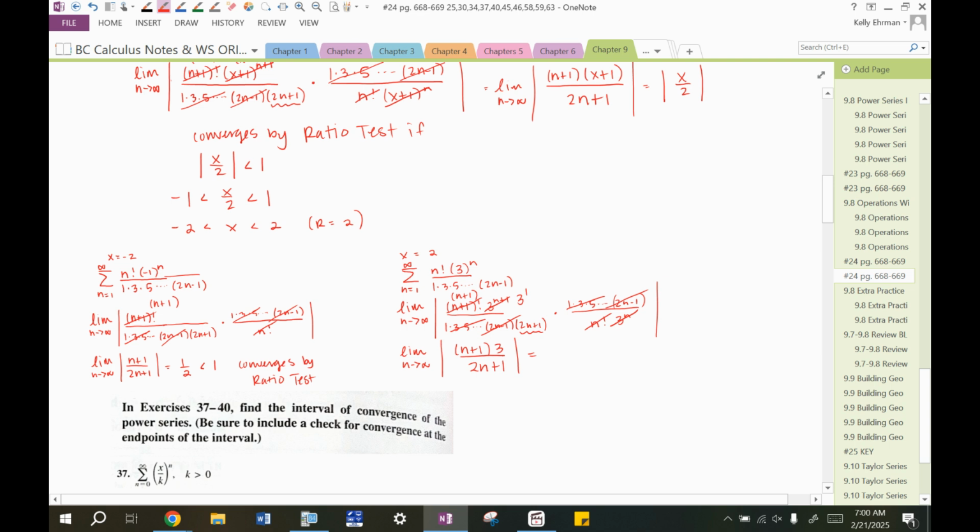So this is still a tie. It's 3n over 2n, so it's 3 over 2. But 3 over 2 is bigger than 1, so this series diverges by the ratio test. Remember what we said with ratio tests? It's acting like a geometric series where the common ratio is 3 over 2, so that thing would just keep growing. All right, so this one, we are including -2. x is greater than or equal to -2. We are excluding +2.